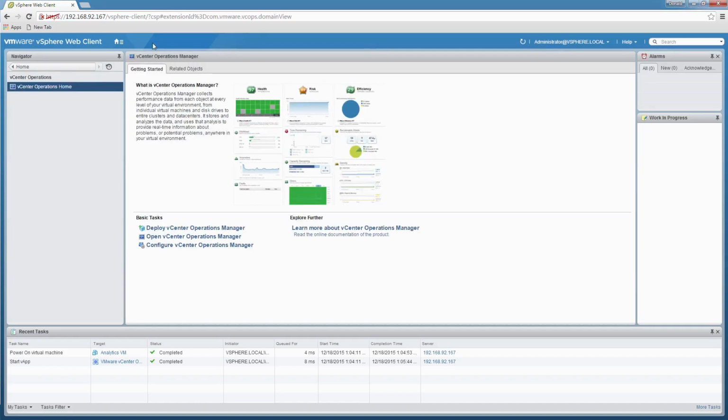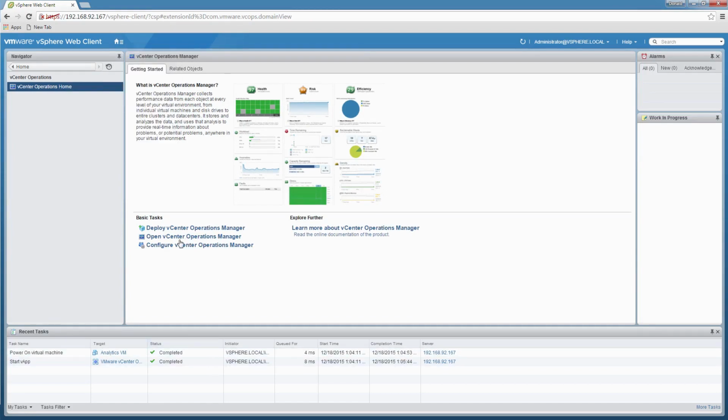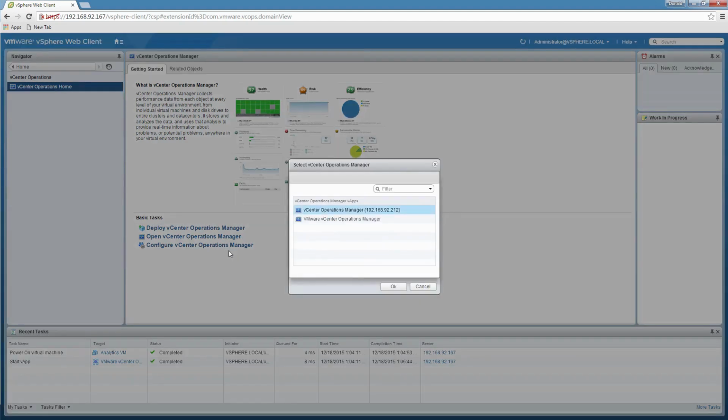Previously, once I clicked on vCenter Operations Manager at the home screen, I wasn't seeing these options, the Open vCenter Operations Manager and the Configure vCenter Operations Manager. We should have seen this once we deployed the appliance, but in my environment here, I had to restart the vCenter server before these options came up. So we did deploy it. What we can do is go to configure here, and this would take us to the admin page, which we would have seen before. So I'll just select my current IP there.